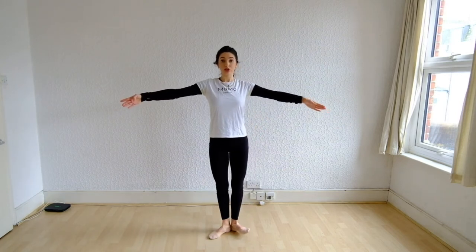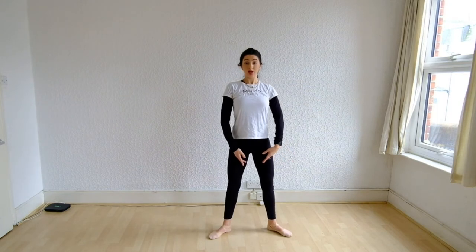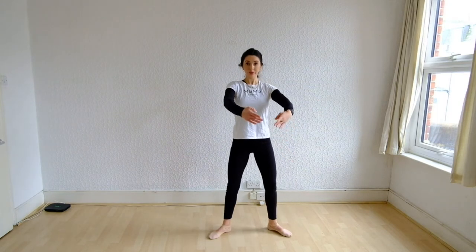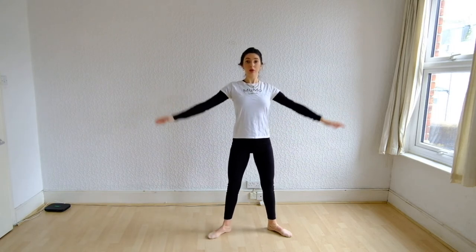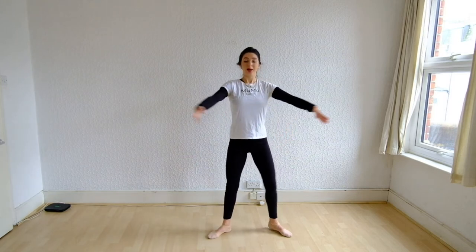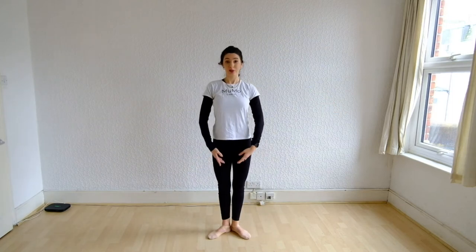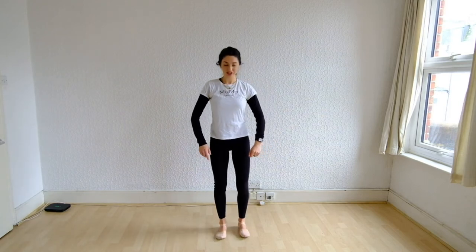Keep them there as your toes lift, point, lower down. We've got a plié, arms out, toes lift, float them down. Last time, plié, arms out, toes lift, and point to close. Okay, so coming back into our parallel position to start with, let's try that again all the way through with some music.